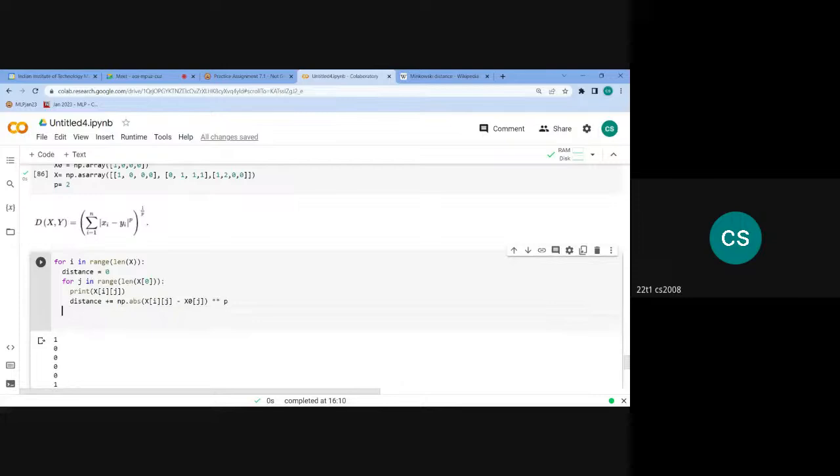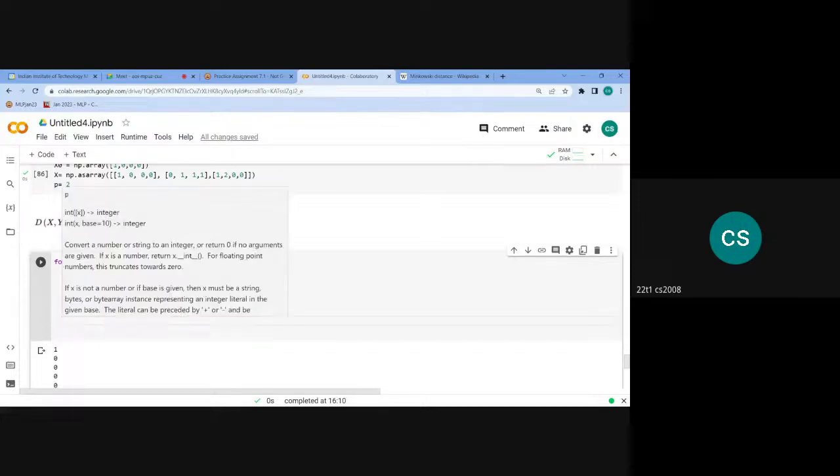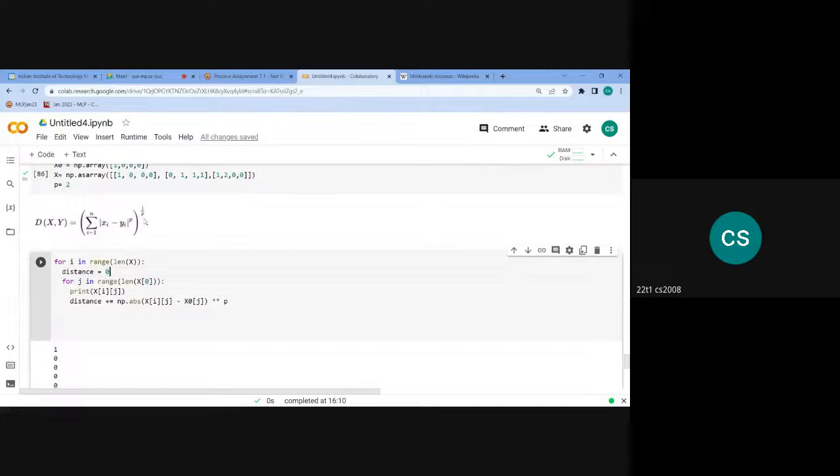Now for everything we have to take the root, means 1 by p power, for every distance we calculated. Star star 1 by p.